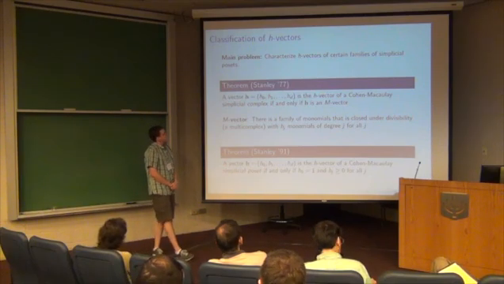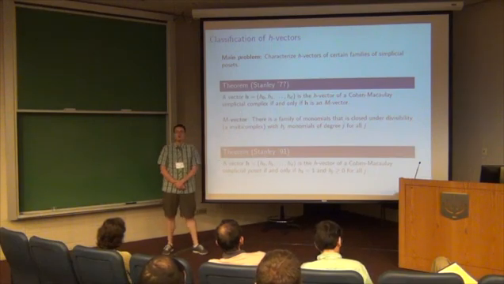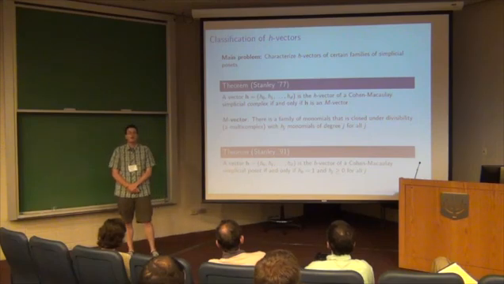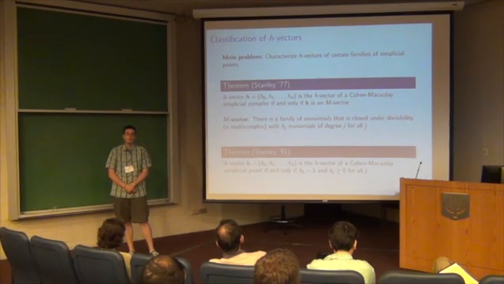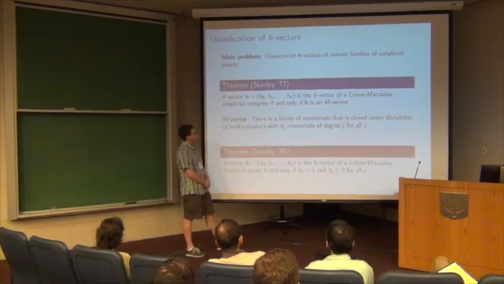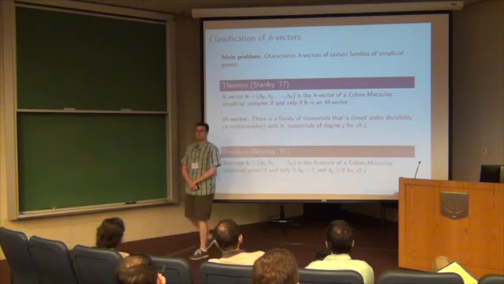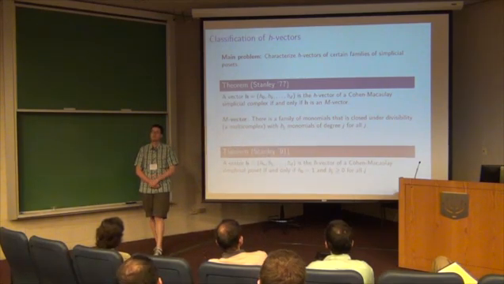And the way we can see this is there are two results of Stanley. One says if you want to tell me what are the H vectors of Cohen-Macaulay simplicial complexes, they have to be M vectors. This was something that Aram was discussing earlier, but what this means is that I can find a corresponding family of monomials where the number of monomials of degree j is whatever my jth H number is. That has to hold for Cohen-Macaulay simplicial complexes.